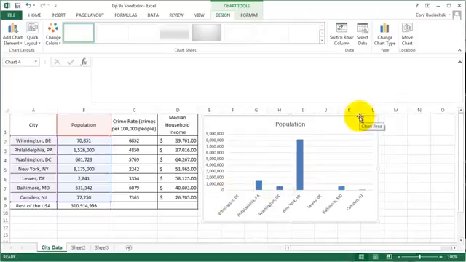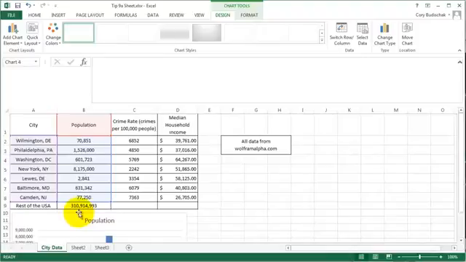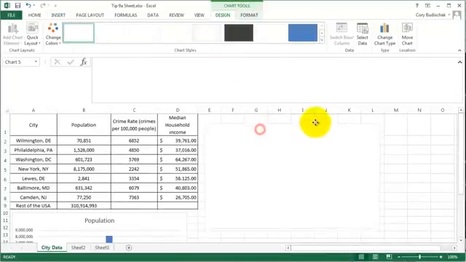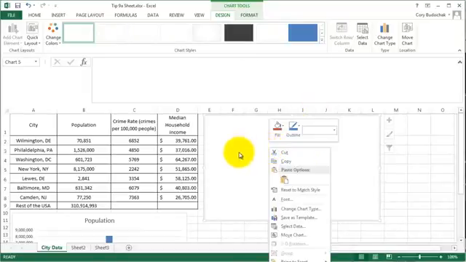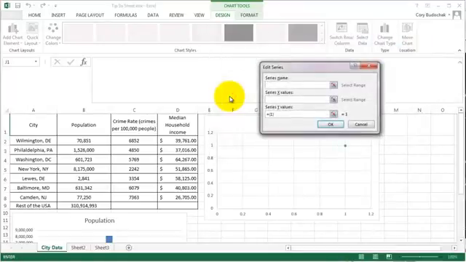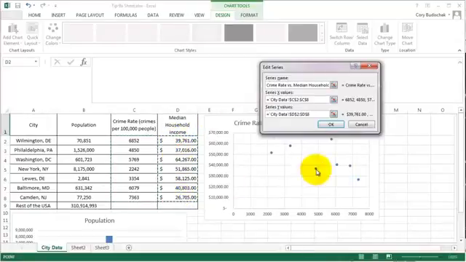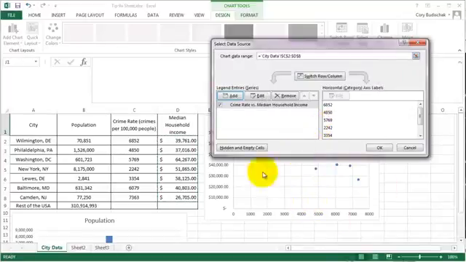Now, let's go ahead and build another chart. So I'm going to drag this down here with the Select Data dialog. And I'm going to insert now a scatter chart. So now we're going to go to Select Data, and we're going to add a legend series. Now, it's a little bit different because it's a scatter chart. It has both X values and Y values. So the series name here, we're going to do crime rate versus median household income. And for the X values, we're going to do the crime rate. And the Y values, we're going to do the median household income. And you can see it populates here. Let's go ahead and hit OK. So it auto-populates for us.